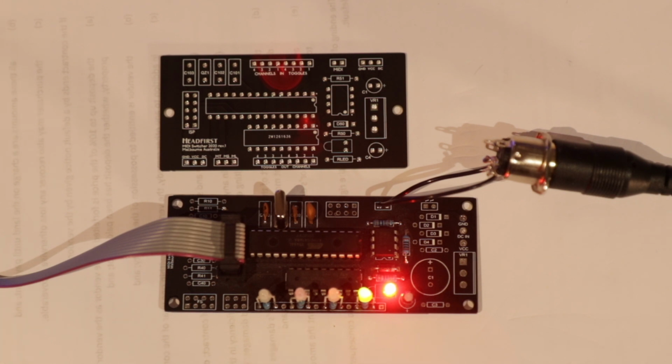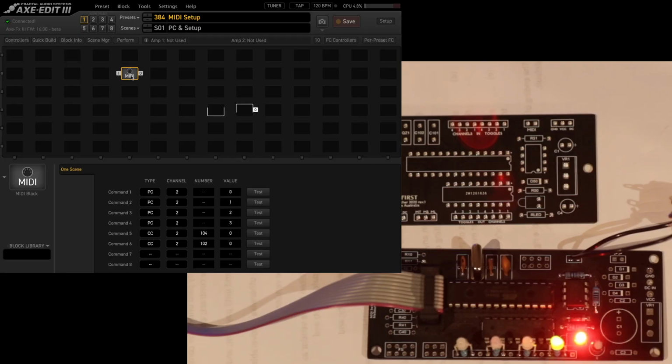So just a bit more of a visual way of representing it. But what we're doing here is driving LEDs, but you just got to think of it in terms of a relay. Okay, and what I'm doing with my X edit here is I'm using a MIDI block to send MIDI signals to the board.